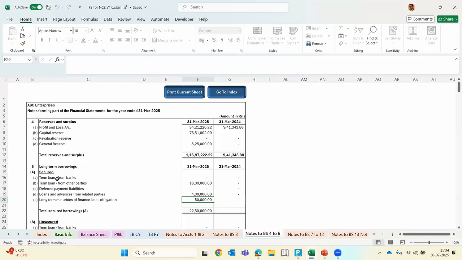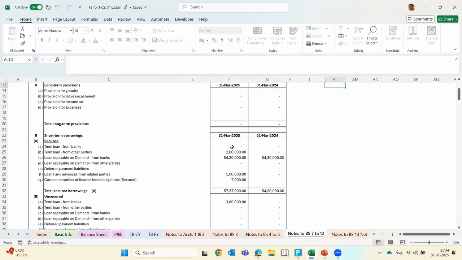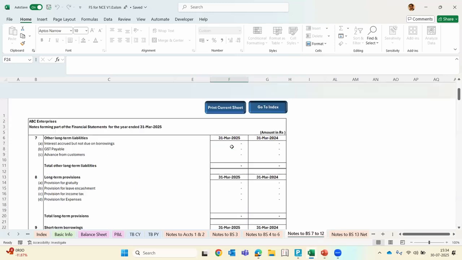And this will really help to classify the things in a much simpler way. Simultaneously, if you can see, the balance amount has come over here in the short-term borrowings. So this type of ease we have tried to provide you for breaking up into the current and non-current area.